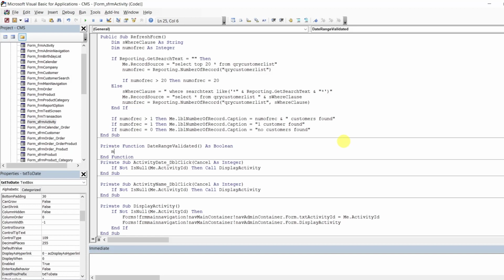Here we want to say if it's null, if from date, yeah, forgot this, null. If it's null, then me from date equals today's date.